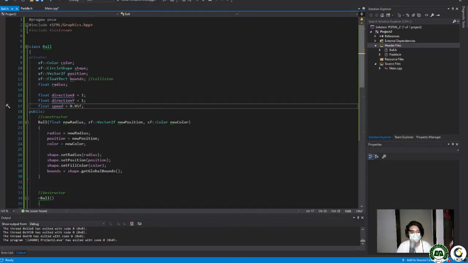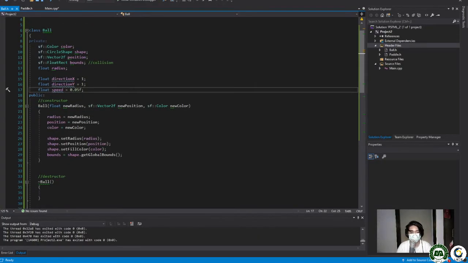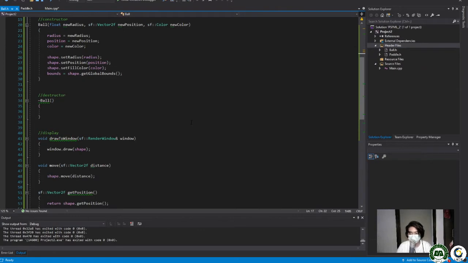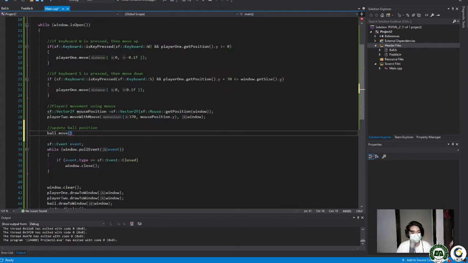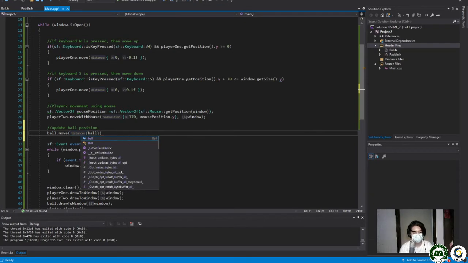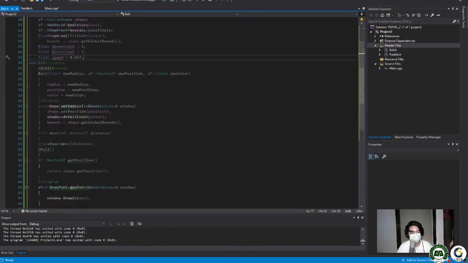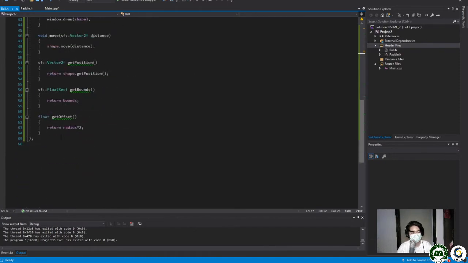So, let's do that. So, ngayon, it's moving. Should move sa bottom right corner. Okay. And then, move tayo. So, ball dot. Oh, wait. Oh yeah, it's private. So, we should get direction x.